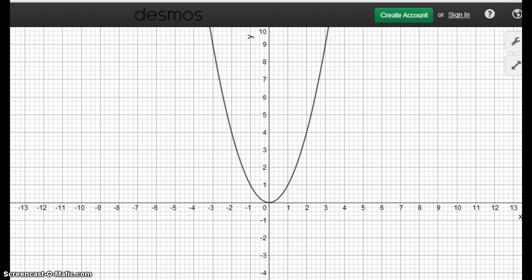Okay. First thing in our sequence is we notice that there is a constant being either added or subtracted directly to the x-coordinate within the function. And here we're subtracting 1 directly from x. This should tell us that the original graph will shift to the right 1 unit, meaning we're going to add 1 to pretty much all the x-coordinates, and that'll result in our shift here. So let's take a look and see if that happens.